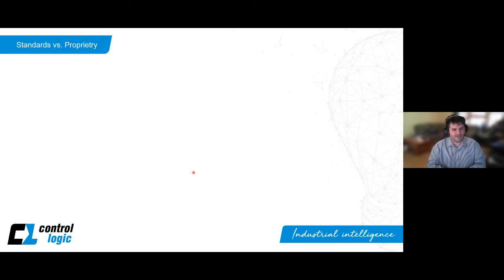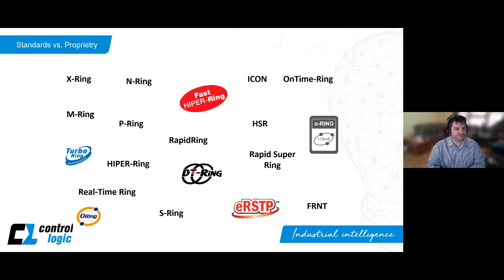One of the reasons standardization, at least in redundancy, is so important these days is because there's a huge amount of proprietary, non-compatible redundancy solutions from many vendors. If you open any automation magazine and flick through there, you probably see 60 different industrial Ethernet vendors, 60 different protocols, all promising you different things, none of which work together. So it doesn't really lead for a good solution for a customer when if they put in something from a single vendor and something goes awry, they have to replace everything, for instance.